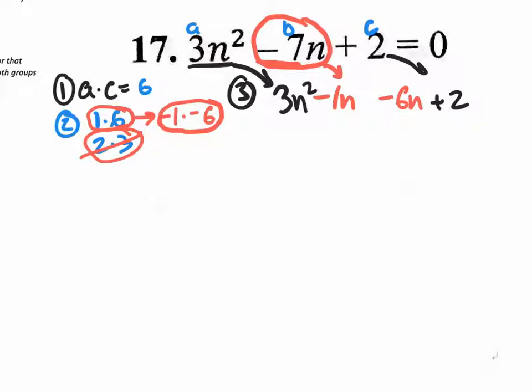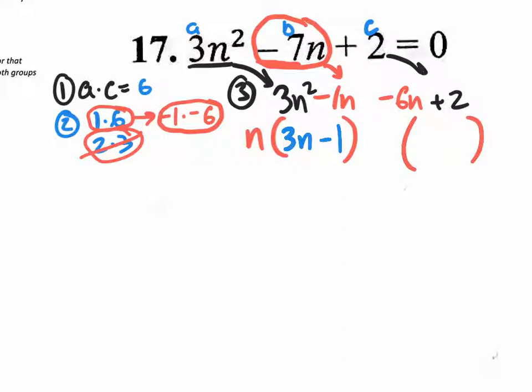Now why would I do that? To be able to factor by grouping. And if you noticed, I already left a space between the first 2 and the second 2. That way I could jump right into it and say, in my first group, what could I pull out? We're going to take out that n that's in common in both terms. What would I have left on the inside? We're going to have a 3n minus 1 left over on the inside. Let's look at the second group. What could I pull out of that second group?